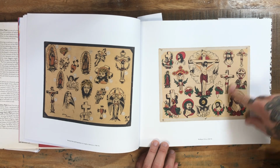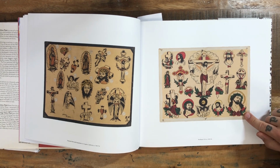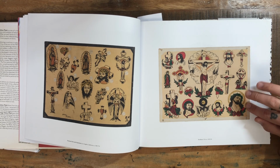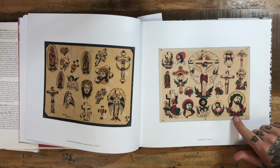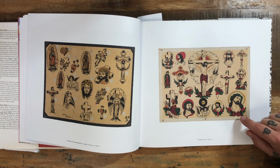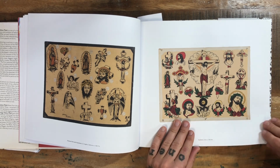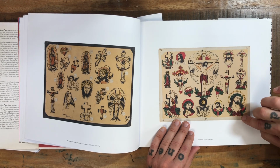All this Jesus, Christian, Catholic imagery stuff is really cool. I really like the minimal color, and man, this Jesus right here is super cool with the roses on the bottom, the yellow halo, but just the rhythm of the green and red and the yellow, it's just masterfully done, I think. And that's always something you have to think about in your piece. If you're going to use a simple color scheme, or even if you're going to use many colors, think about the rhythm in which you're placing those. So they're throughout the entire piece, or at least one color is leading your eye throughout the entirety of the piece, which is what the green is doing here, right? You see it down here in the leaves, and you see it up in the halo too, which brings your eye throughout the entirety of the piece.